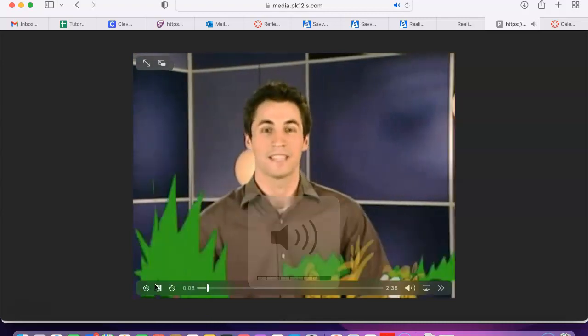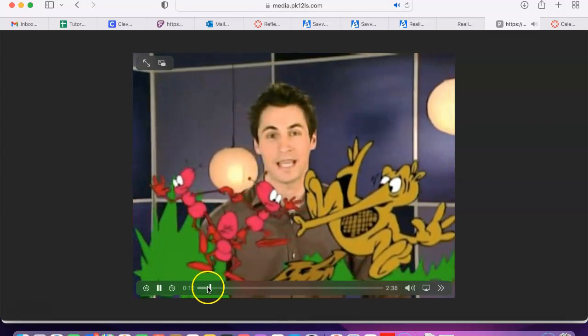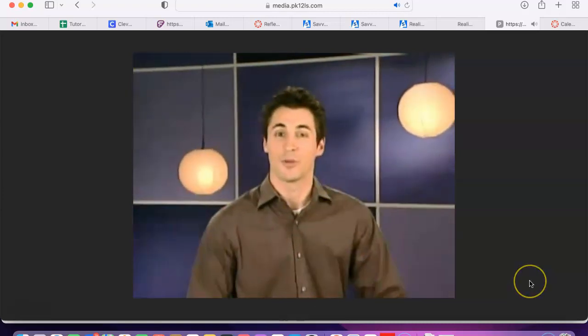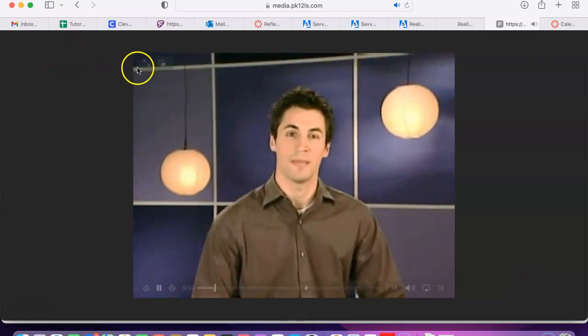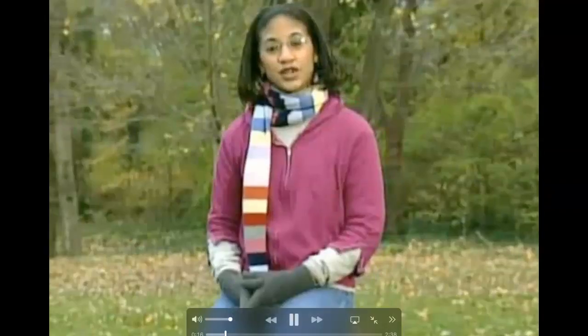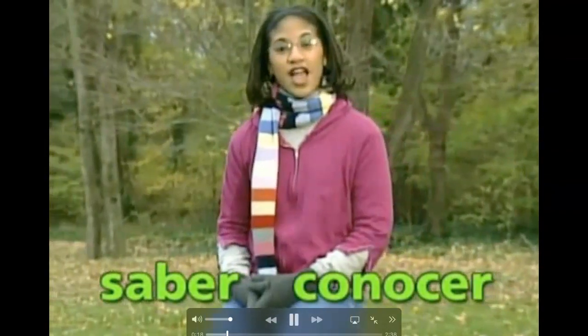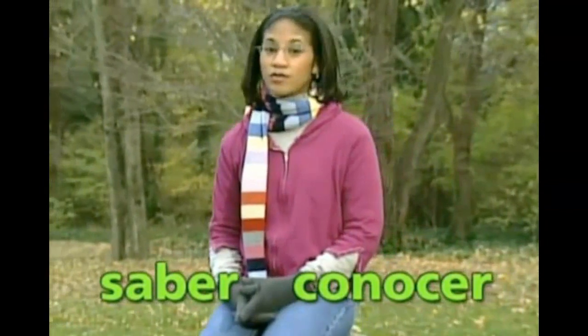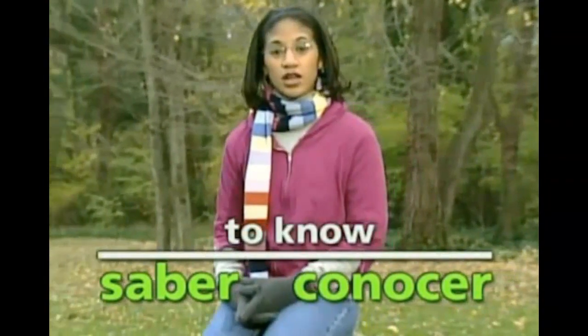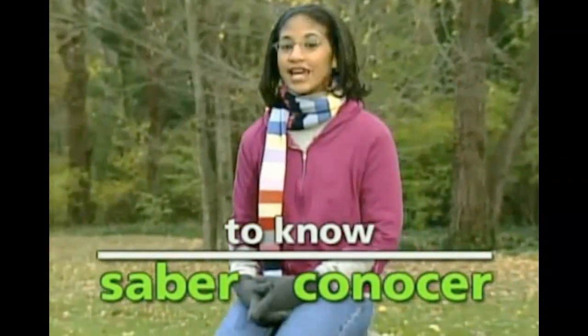And I know how many ants an anteater could eat if an anteater could eat ants, which it can. I also know that in Spanish, there are 2 verbs that mean to know. These verbs are saber and conocer. Just as ser and estar both mean to be, saber and conocer both mean to know. And like ser and estar, each verb has specific situations that you use them in.